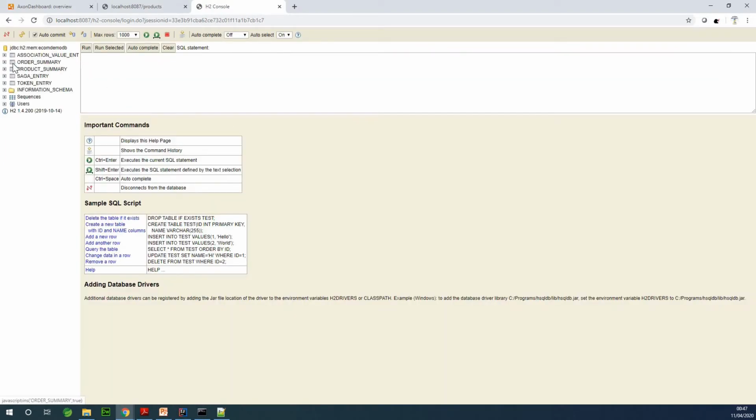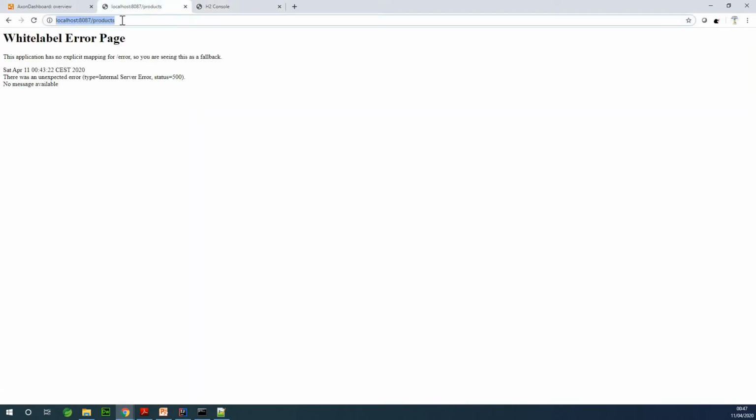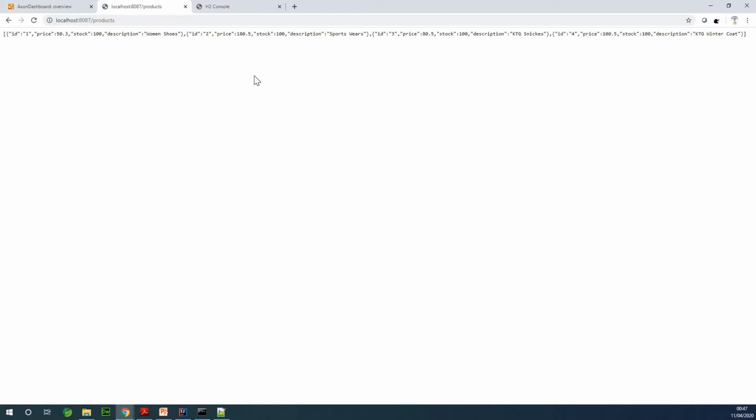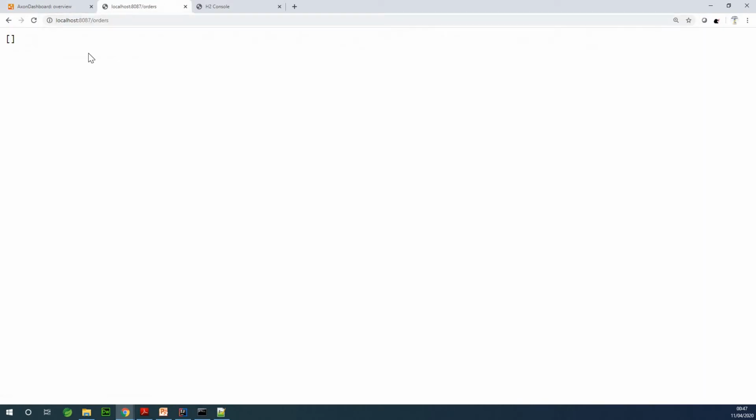So you can see the order summary. Now if you go to the order, you can see that we have the product ID right here. Remember, we created this product ID as the join column. Let's now try to access some products by refreshing this page, and you can see that everything is working. It's really good that we don't have so many errors to handle this time. If I go to orders, we don't have any order at this time, so that is fine.